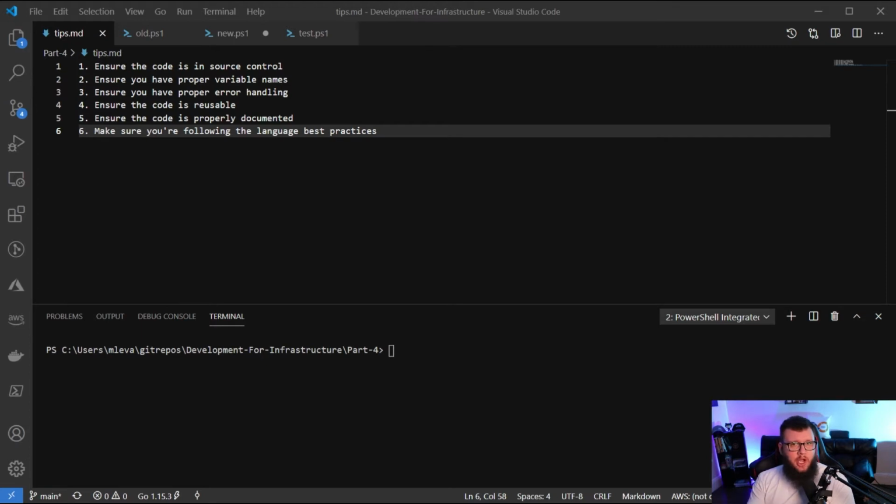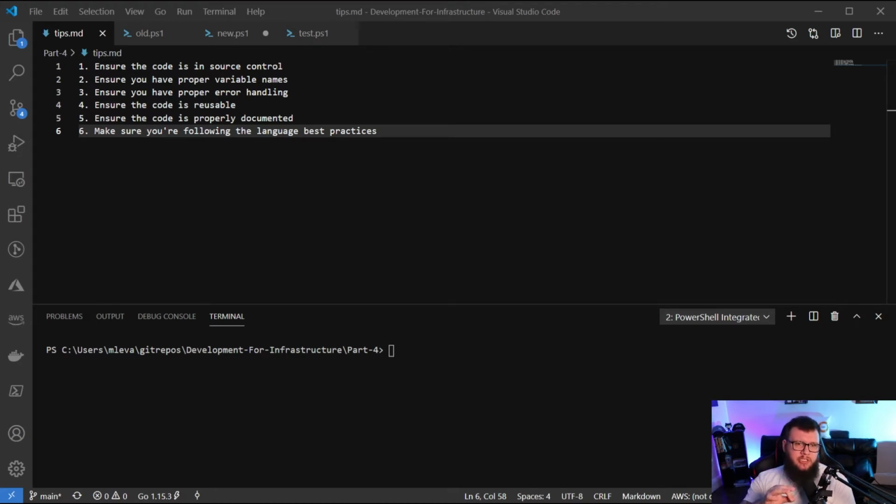I did decide to go with PowerShell, and the reason why is because I find that a lot of people that are moving from sysadmin or infrastructure engineer to developer, or wanting to learn more development practices, typically know PowerShell if they're coming from a Windows or even from a Linux background. So I decided to just go with this. Now, if you don't know PowerShell, it doesn't matter. It's perfectly fine. We're really talking more about the practices versus the code. So let's go ahead and take a look at some tips here.